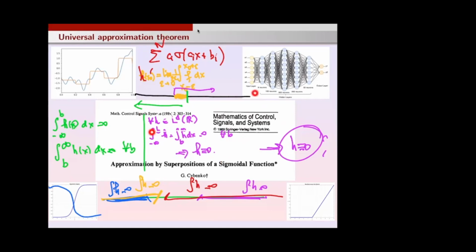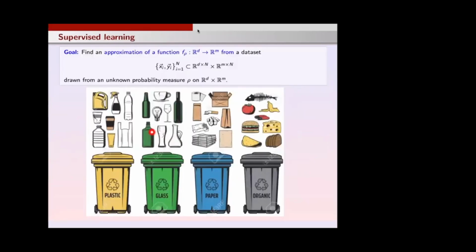This we understood. This could be part of an exercise of a master course on the introduction to functional analysis. But this was not the topic of the course, right? The topic of the course was control theory and machine learning. So how do we link this to control theory and machine learning? What is the linking point?